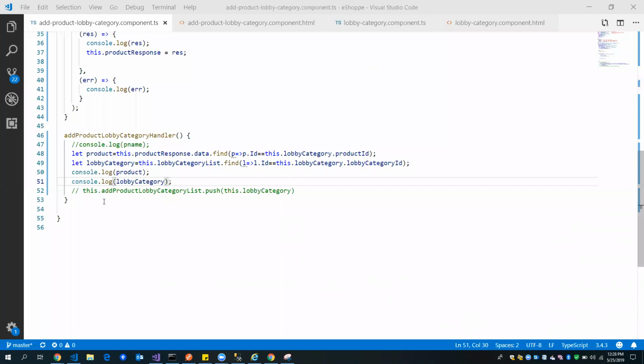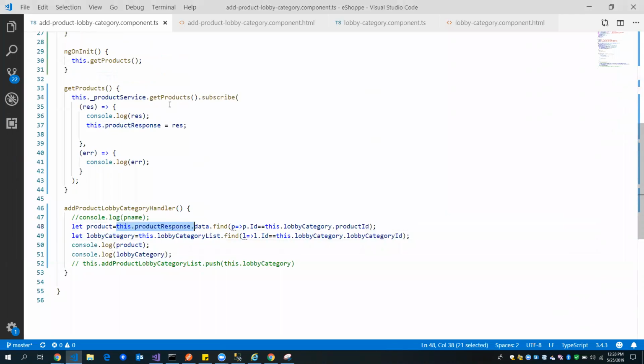Okay, so what I've done is I have simply checked the product ID and lobby category ID among the list. I'm getting a product response from the get product API method from the product service.